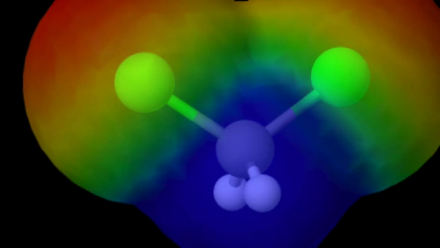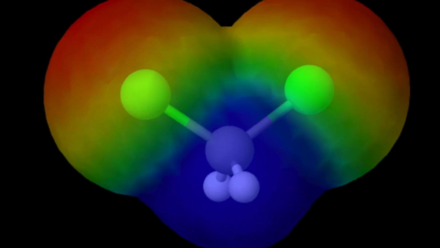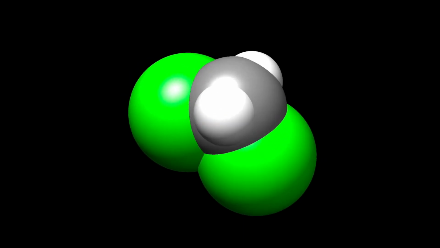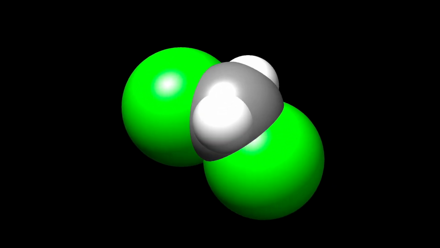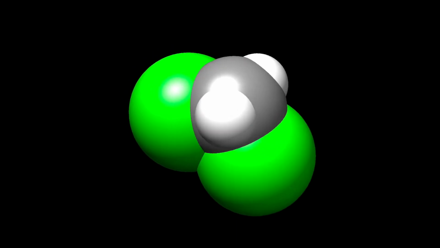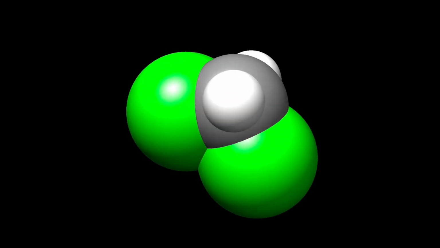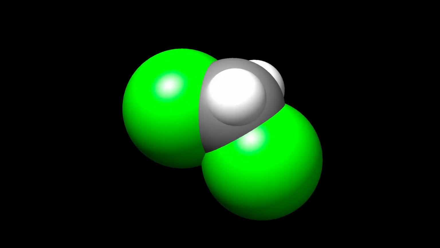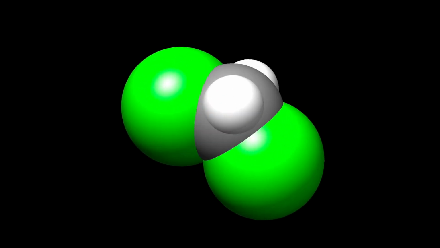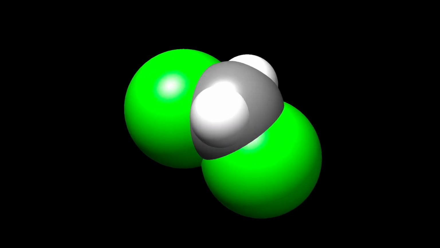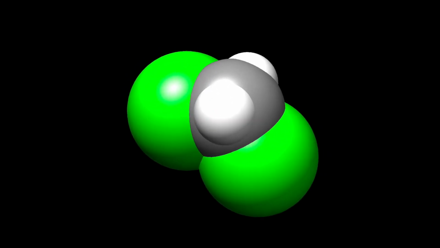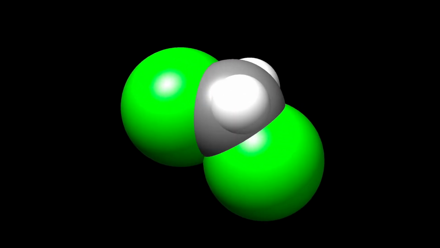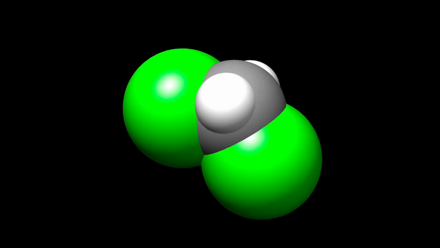Now, these bonds are not still and static. These bonds vibrate around 10 trillion times per second. So to give you a sense of how this molecule looks when it's moving around in real life, here's a simulation showing those single bonds vibrating and twisting and turning. I've played that simulation at around 1 vibration per second, which is a speed we can use to track and follow and sort of intuitively understand the vibrations and twistings of the bonds. But at room temperature, those bonds could vibrate around 10 trillion times per second.